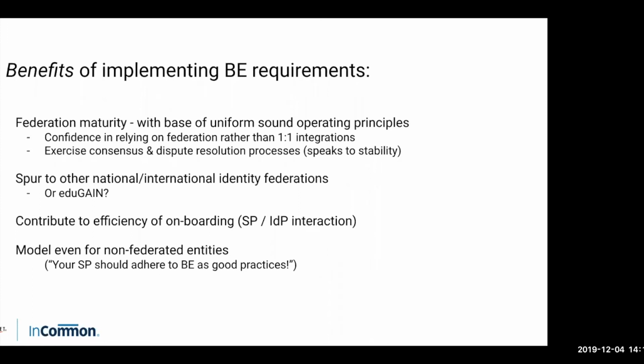So I think everyone should have a degree of confidence in the maturity of the InCommon Federation and should encourage additional participants. We've seen it be a spur to other national or international identity federations. Some of us have talked about whether an analog or parallel to what we call baseline expectations would be useful in eduGAIN, the Federation of National Federations.